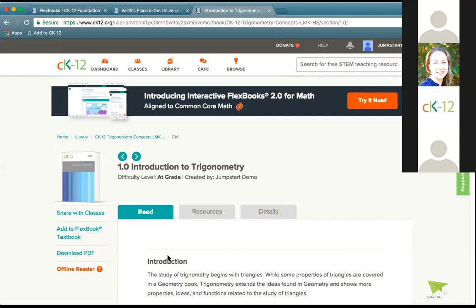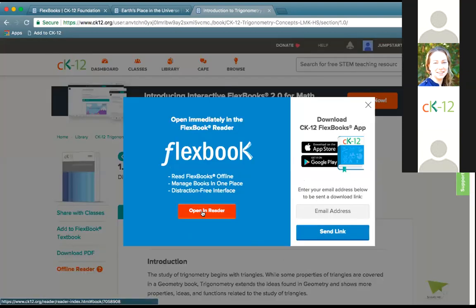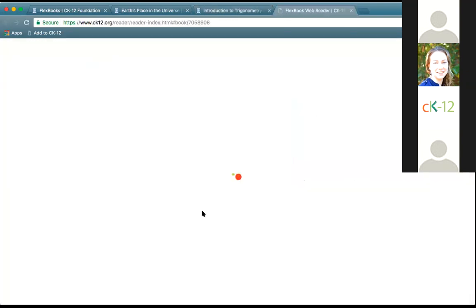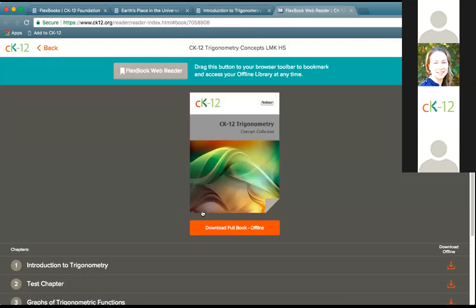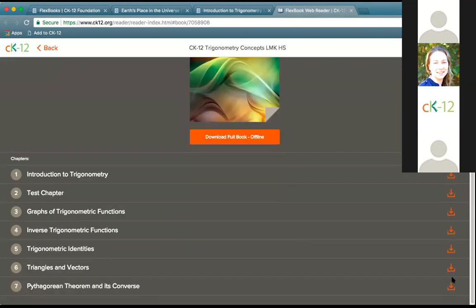Because I customized it, I could download this, and I can even access this in my offline reader. And this is very much like the app that you could download on the App Store or Google Play Store. And this allows me, because I'm using Chrome, to download this whole book for offline use, or any particular section. So I was just at a school the other day, and all of their students in the high school have Chromebooks, and some of them do not have internet access at home. But using this option, they could download that book and still access it at home. If there were interactives, those wouldn't necessarily work, but all of the text would still be there.